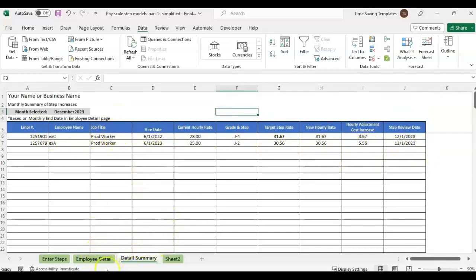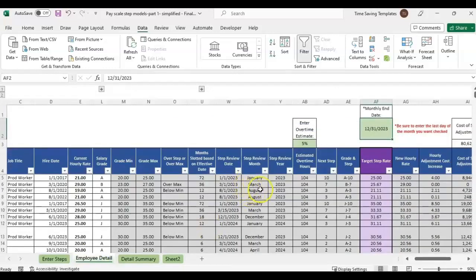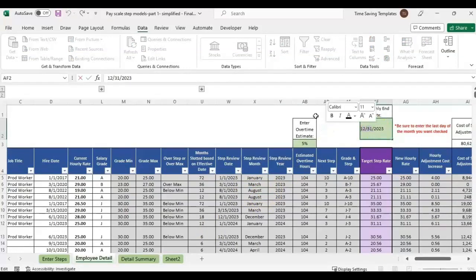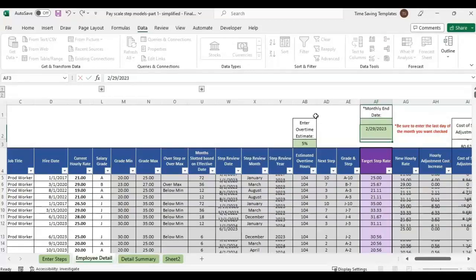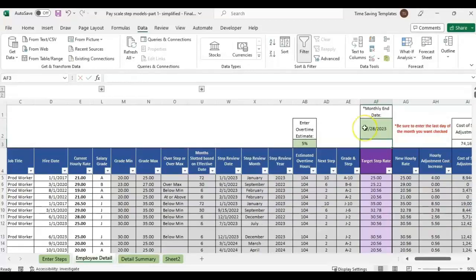So this may be utilized more frequently, but just remember that those February increases, if I wanted to see those February increases, I'm going to have to put a February date. So was it 29 or 28? It has to be an actual date if it's not leap year.